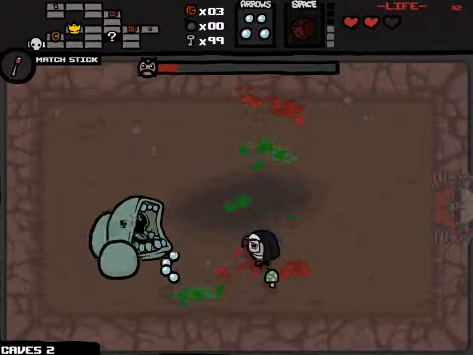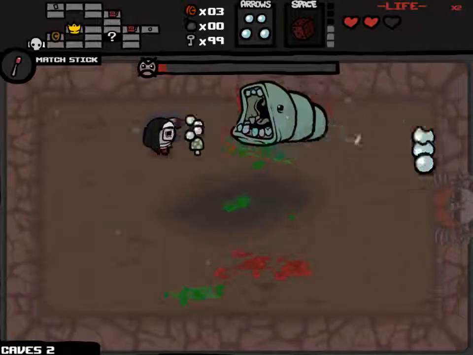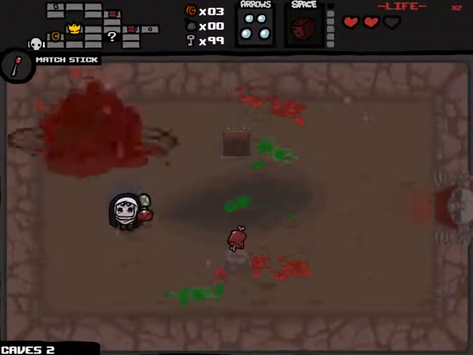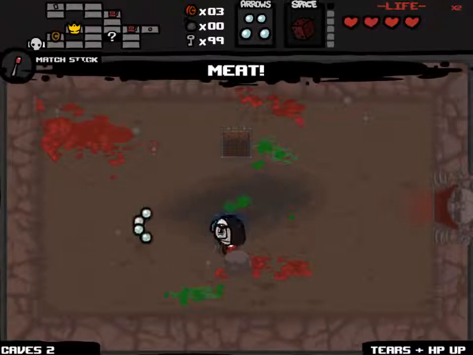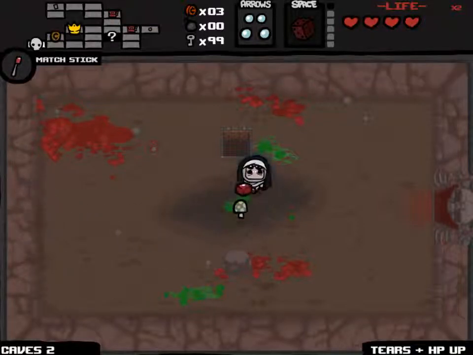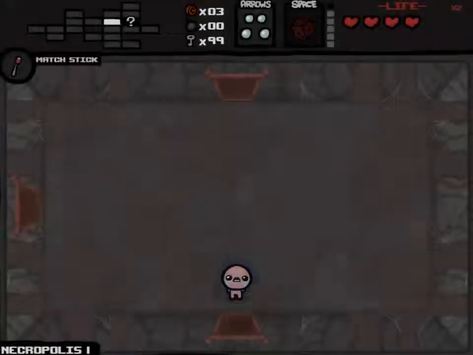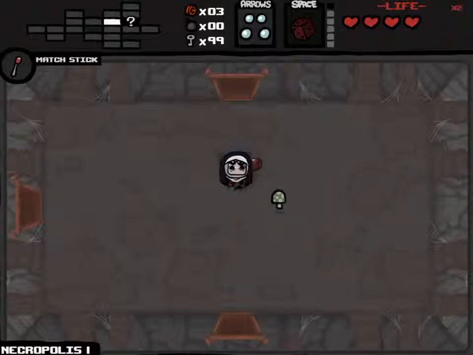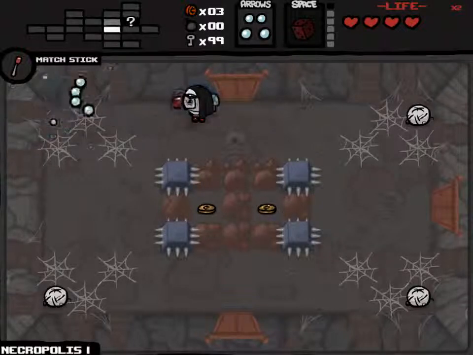Came out of the gate swinging. Oh, whoa. He almost got me with that overhand headbutt. Overhead headbutt, I guess you could call it. Yes, now that's a tears and HP upgrade. We're still not firing very fast, but it doubles as a damage. Or it's tears, HP, and damage. I was gonna use this, but we used all our bombs in the Chub fight, so hopefully Matchstick will give us some bombs here in a little while.